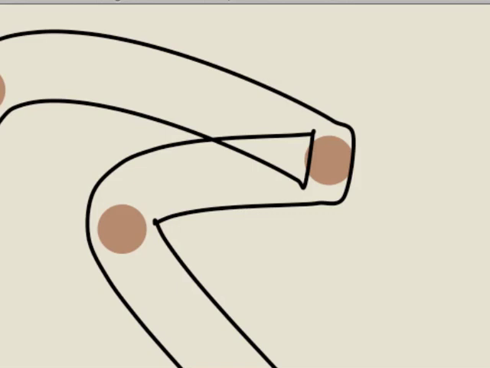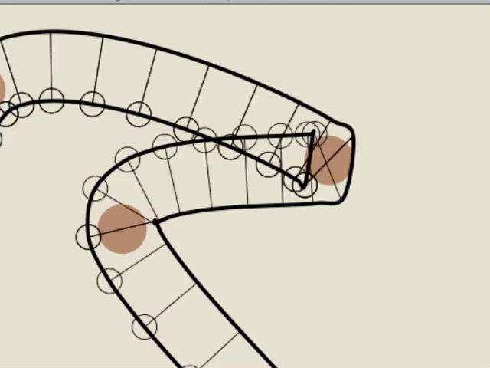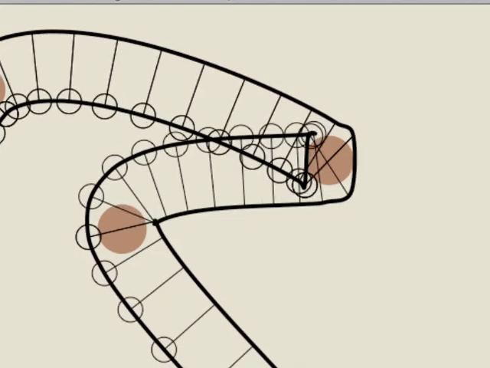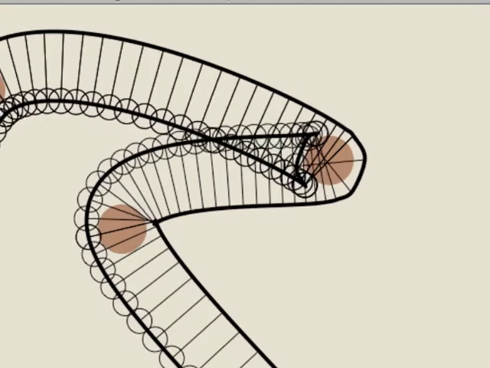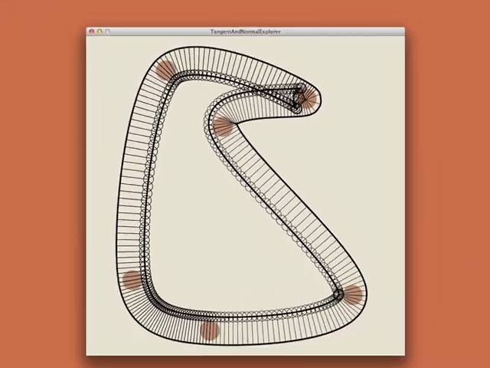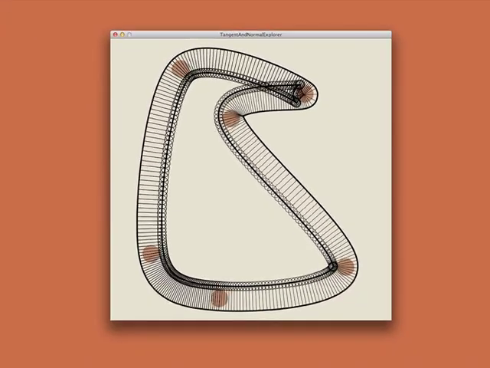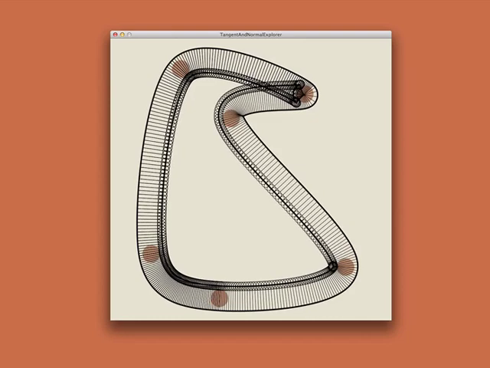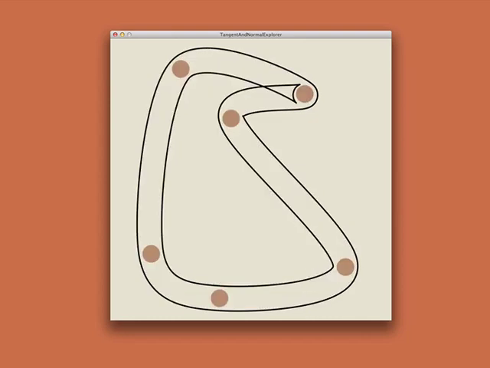You can see that the curves are acting strangely. They seem to be flattening out. And that's because I'm not drawing very many points. Here, I'll show you the normals again. And you can see we have almost no normals in there. But by taking lots of additional points along the length of the curve, now I'm just drawing oodles and oodles and oodles of normals. If I turn them off, you can see how much smoother the curve looks.